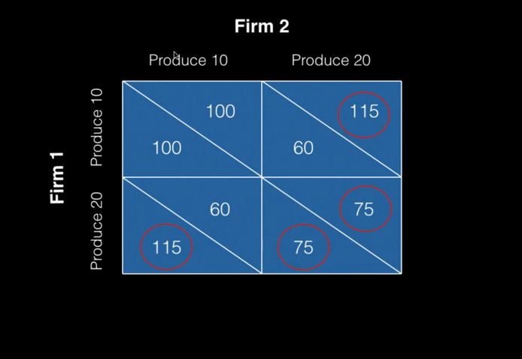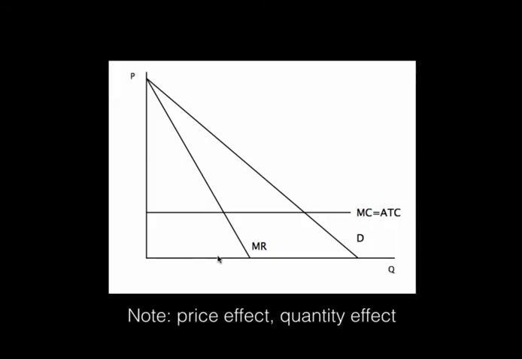So the monopoly output would be 10 and 10, a total of 20. If we get cheating over here, this guy's going to produce 20 while he's producing 10. If we both cheat and produce 20, we're going to end up producing 40. Now remember, there's still a price effect going on. It's just not as large as monopoly would be. So what might happen is that we produce more than a monopoly would, but less than a perfectly competitive market would. Remember, in a perfectly competitive industry, if say we had 1,000 firms doing this, we would probably just go out to here where price equals marginal cost.